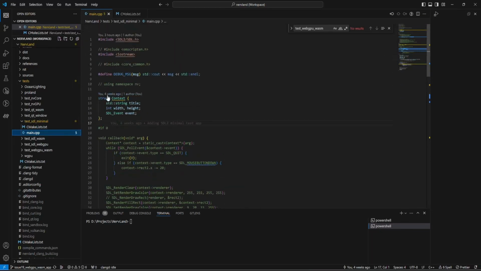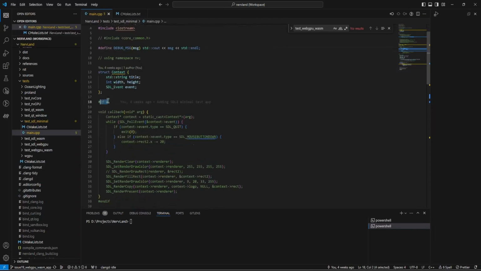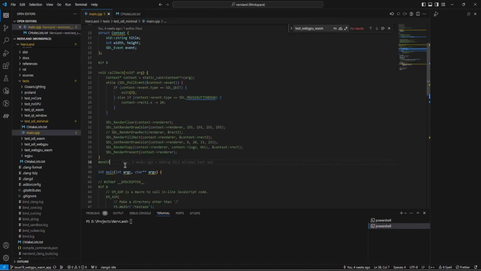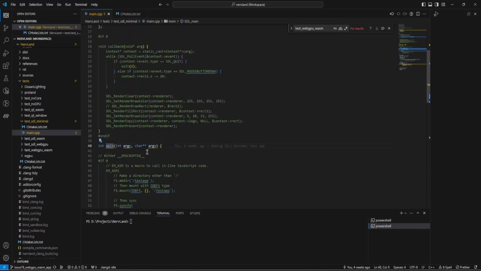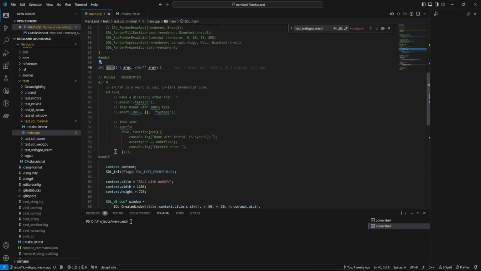You can see that we have a structure definition at the beginning, but it's not really relevant yet, because I was already trying to integrate Emscripten at some point, but I eventually just removed this part. So this application is really only going to build with the Visual Studio compiler, but not yet with Emscripten.